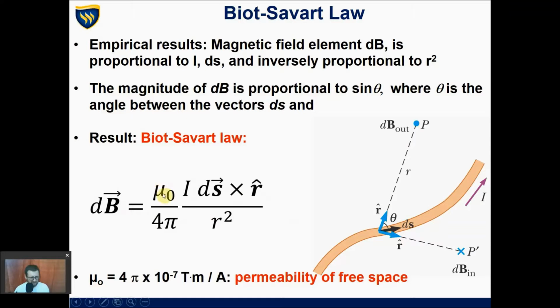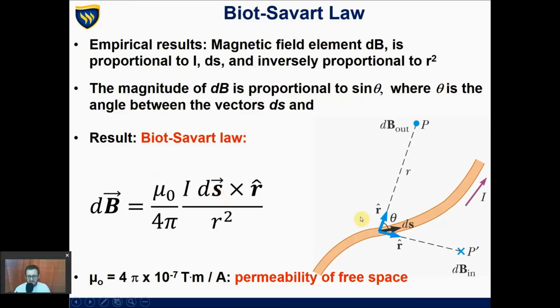So what are these constants? This is the permeability of free space, mu naught, the Greek letter mu. So this kind of gives you the strength of the field, the way in which the field can permeate through some material. And mu naught is the ability of the magnetic field to get through vacuum. If we were underwater or in some other medium, we would not use mu naught because we're not in free space anymore. This is the current I.